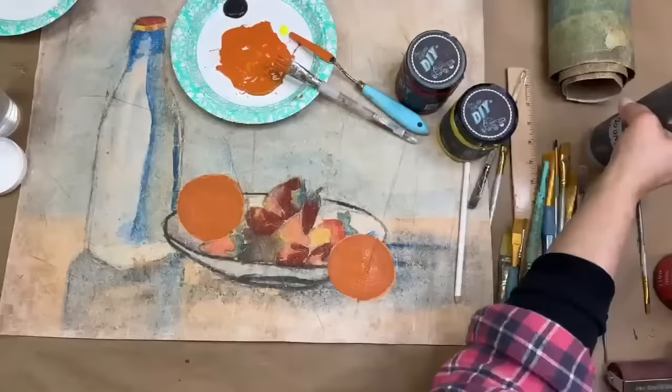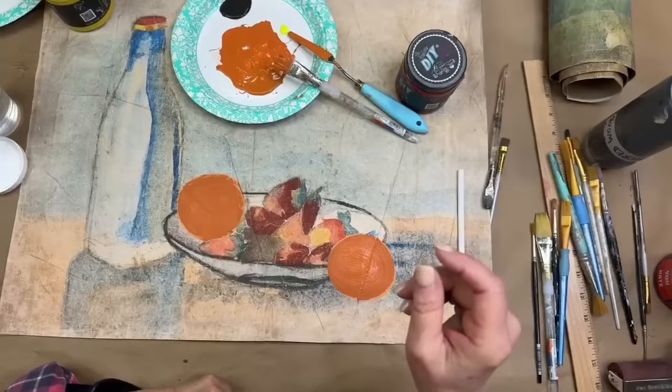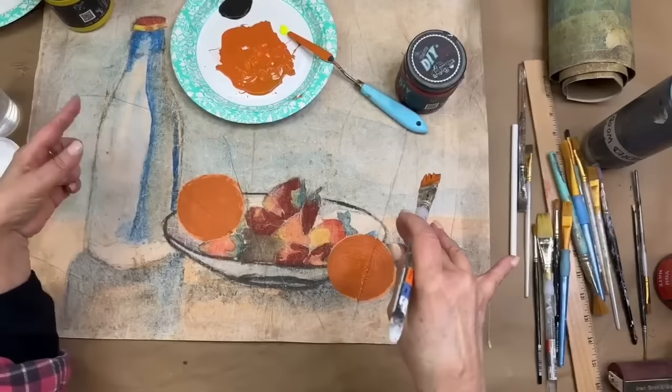All right, so you could also use a little bit of liquid sunshine, you know? It's your choice. You could make that into a big bowl of spaghetti and meatballs. You know what? I could. I could make it into anything, really. A big bowl of Cheerios. Stephanie said the oranges are trying to escape, rolling off the table like the meatballs in that song. And suddenly this is a big thing of Parmesan cheese. Or a bottle of wine. What I'm saying, girls, you can turn this into anything you want. Yes. Although it looks more like a milk container. I don't know. I think we'll make it olive oil. A bottle of wine. All right.